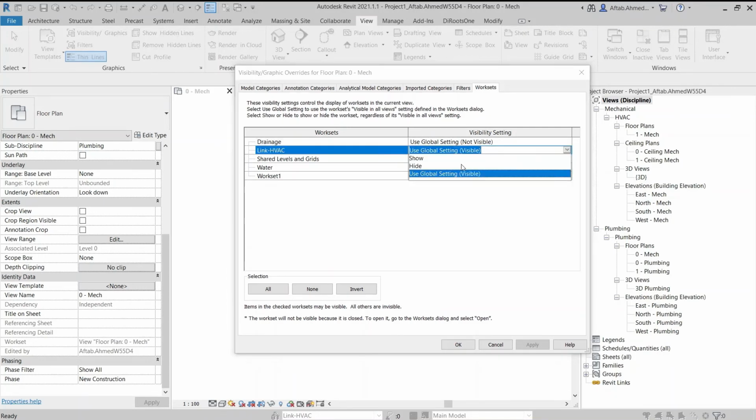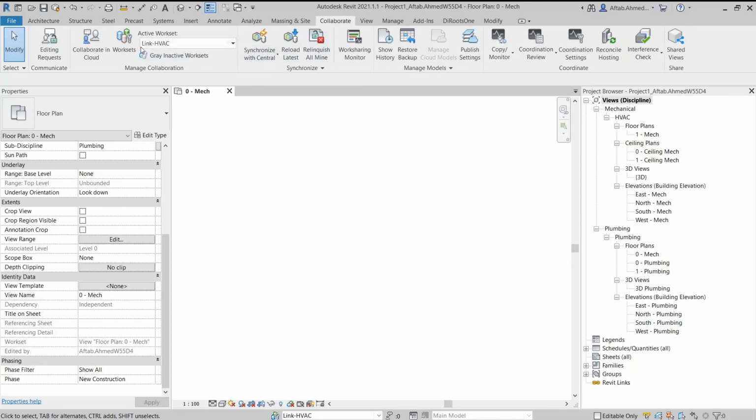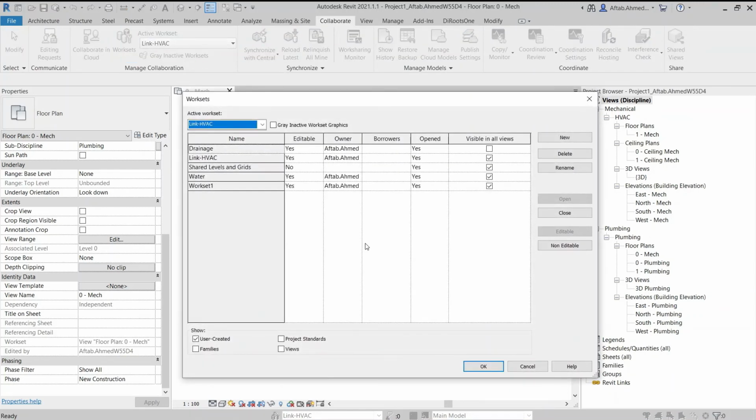If you want to edit any other user's workset elements, then you will be presented with a permission dialog box in which you can see the information of this element's workset and the owner of this workset. To edit this element, you will request the workset owner of the element.